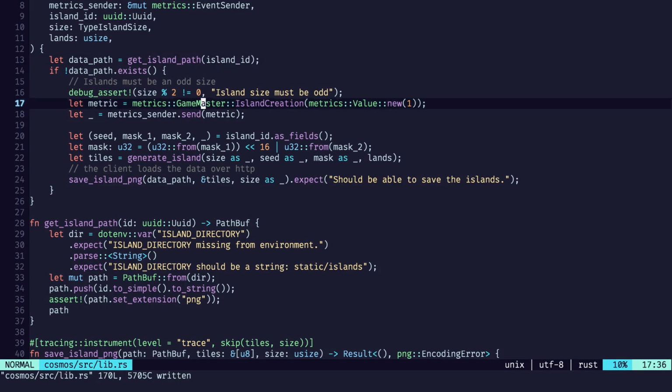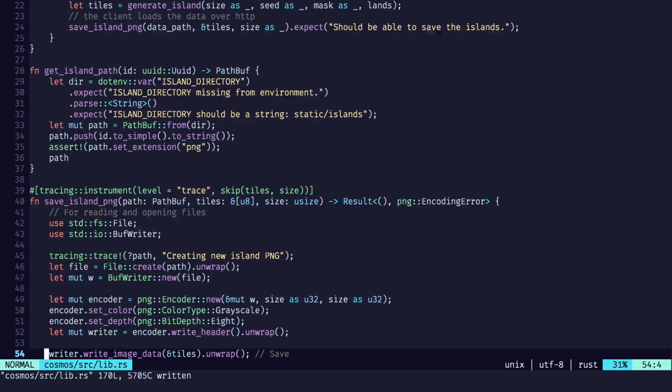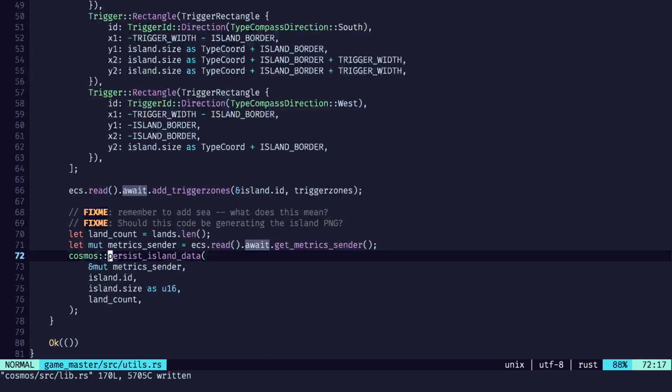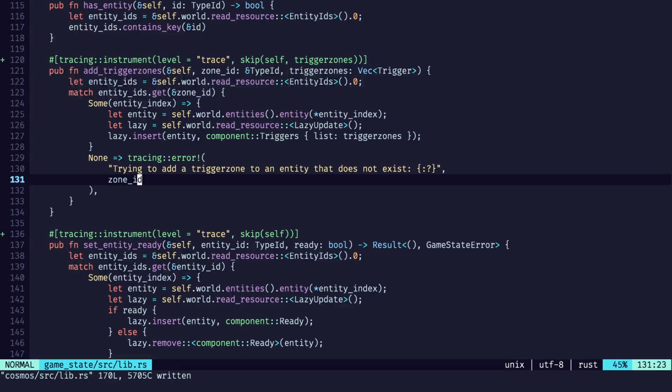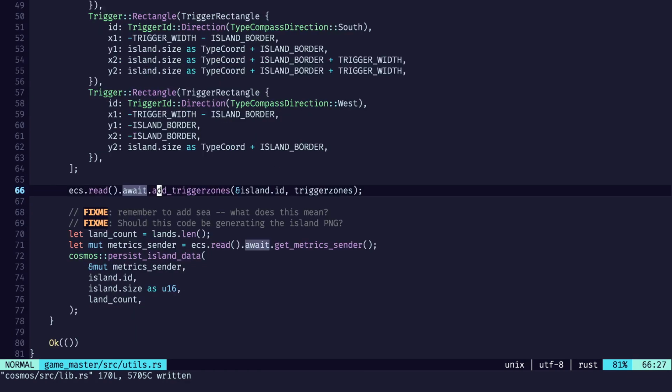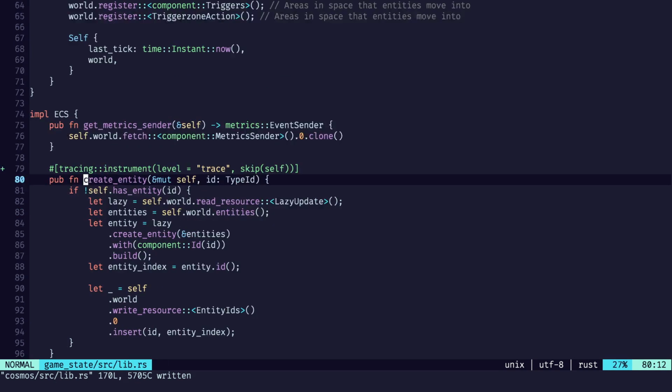All right, save island PNG. Yeah, there's that. Okay. So we added the trigger zones. Good. Create entity.